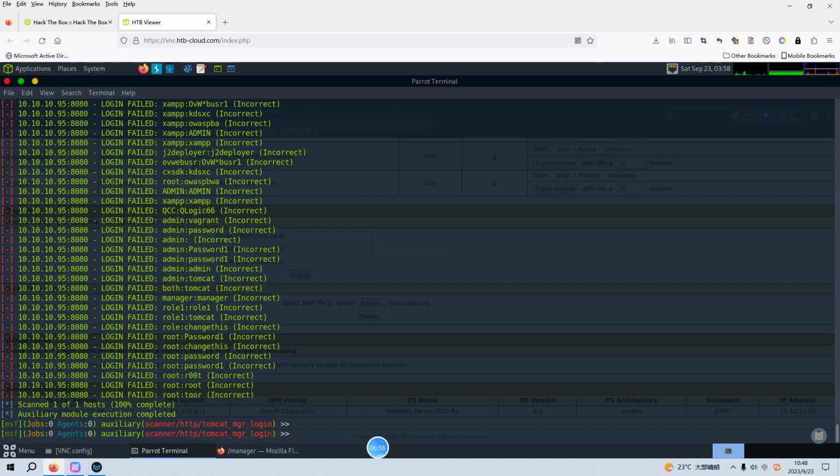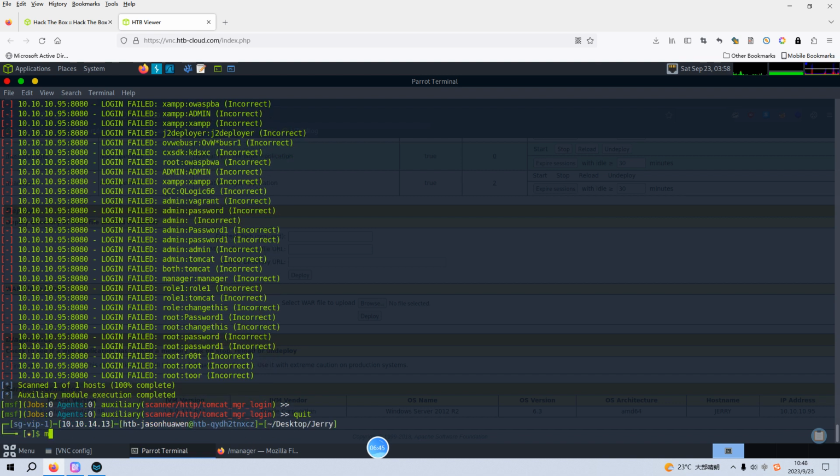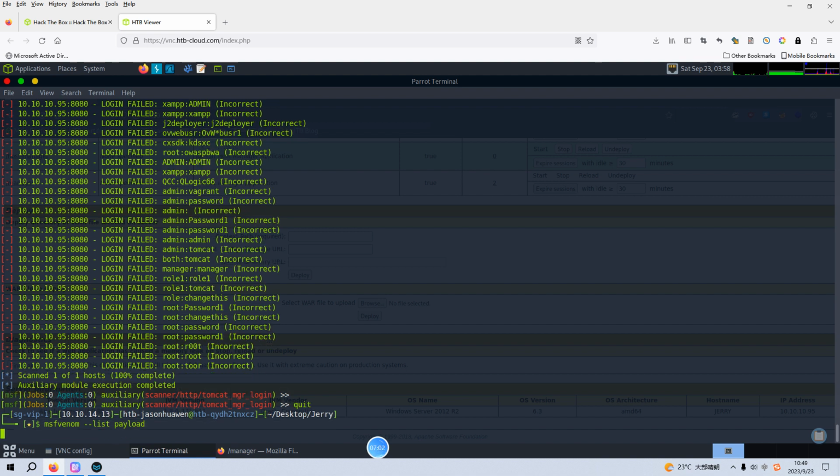I think it's okay, we can quit. And we can use msfvenom, right? But which type of payload should we use? As I said, we cannot remember everything, so we can use the instructions provided by msfvenom. Of course, there are a lot of payloads supported by Metasploit or msfvenom.